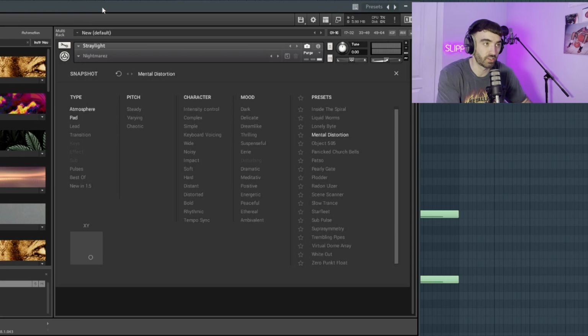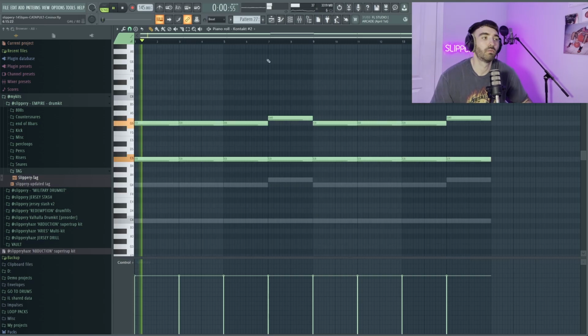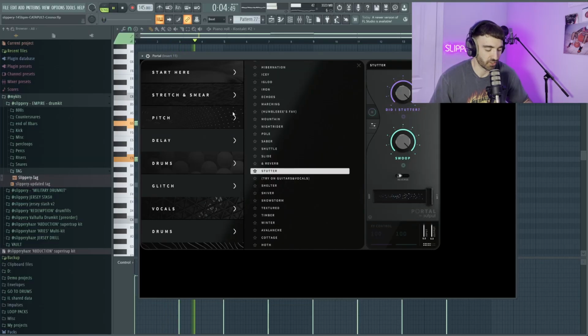Coming into Firelight's sister, got Straylight. I like this. This is kind of spooky, a little bit eerie. Kind of pitch this one up an octave instead. This could sound a little bit better. Yeah, that stutter preset is nasty.